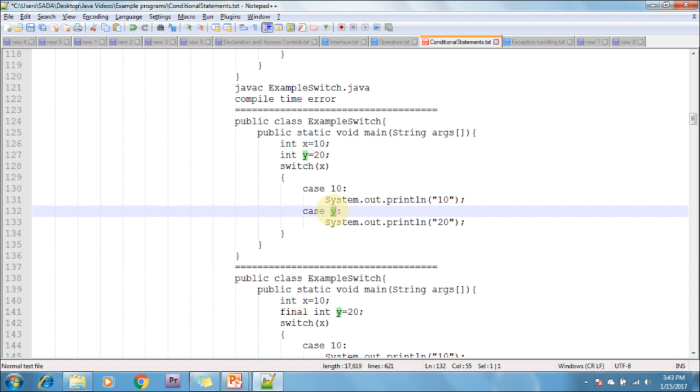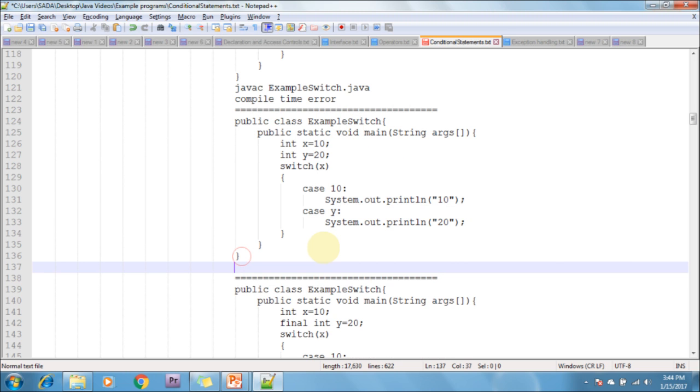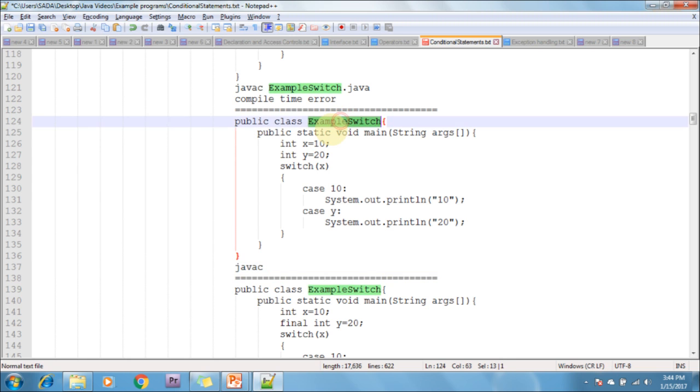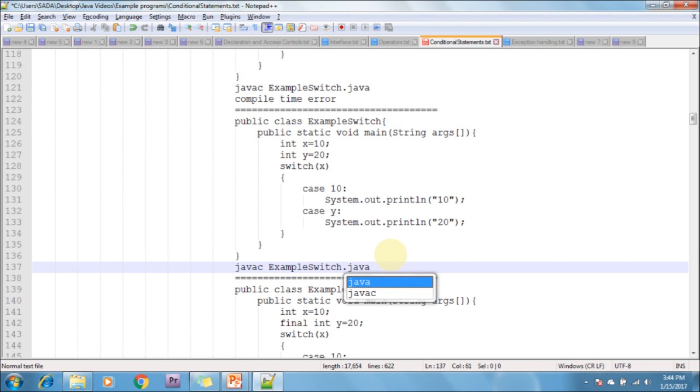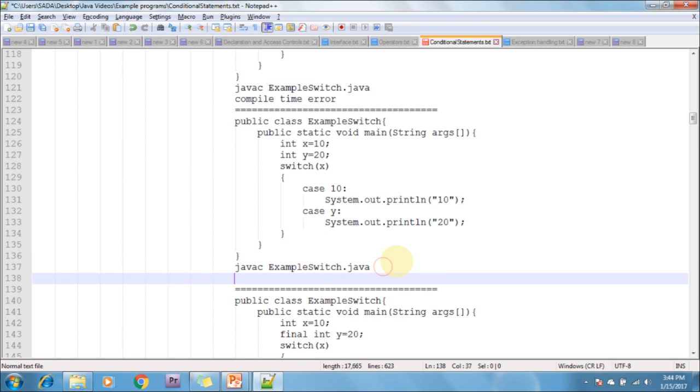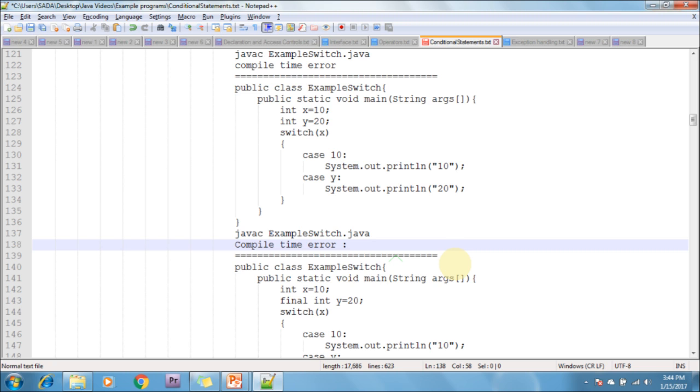That's why whenever you compile this program, it gives the compile time error: constant expression required.